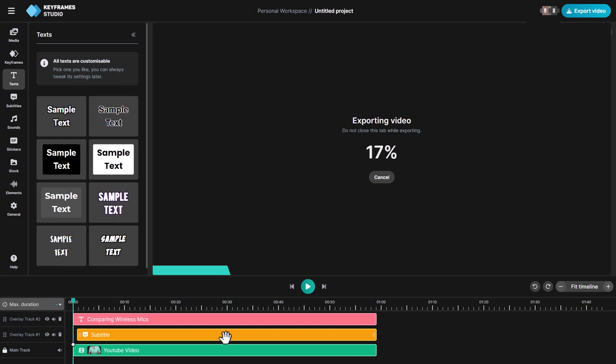It would be great if I had a podcast where I had two speakers in the same room, and I flicked from one to the other, but I don't. While I think Keyframe Studios is very good, and I think it's great value in the AppSumo deal for $18, I just don't think it's for me. That's just because of the type of videos I do. It doesn't really support those. But once the video has exported, you'll get to see it.